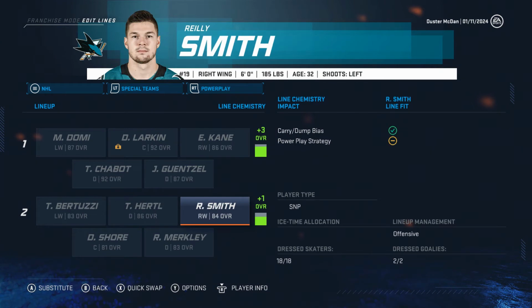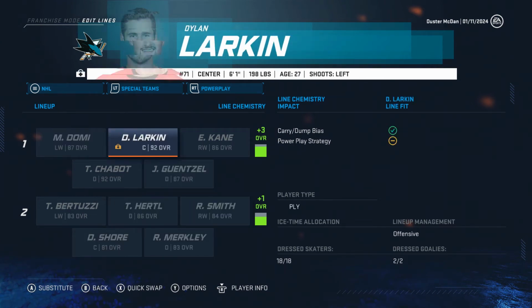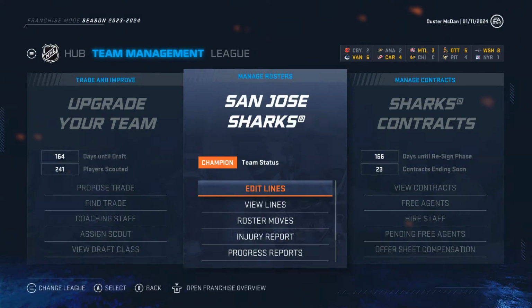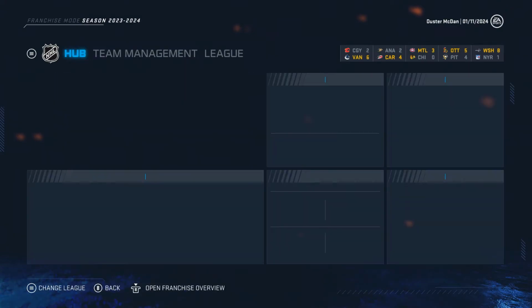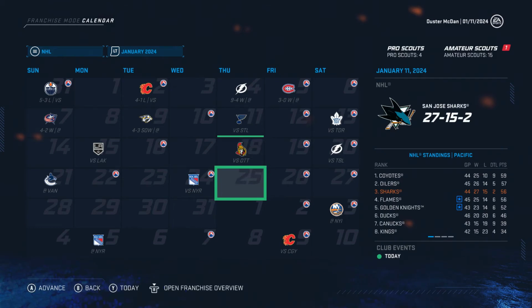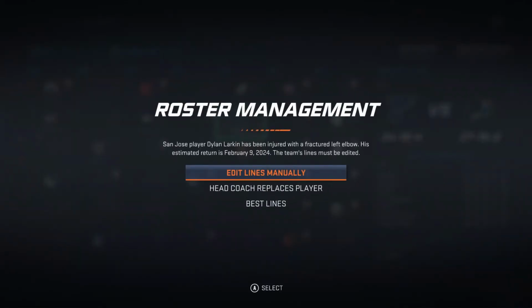Hurdle, Bertuzzi, and Smith on the 2nd one with Shore and Merkley. Larkin, Domi, Kane, Gensel, and Chabot all on our first power play line, which is pretty stacked if you ask me. But let's go ahead and continue on through this simulation as we are moving up the rankings here in the Pacific Division. With a couple wins in our bag this month, let's finish out the rest of the month of January and hope that the boys do well.